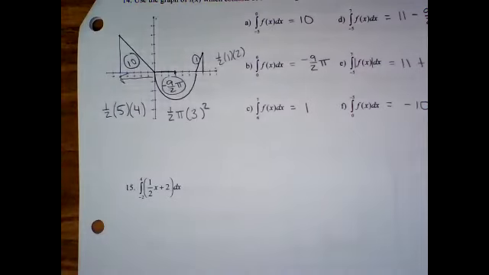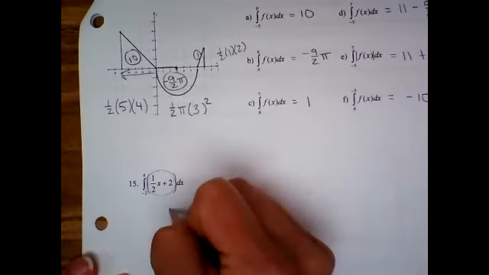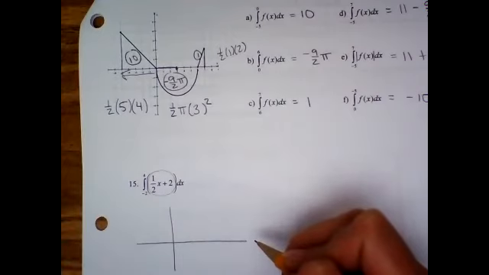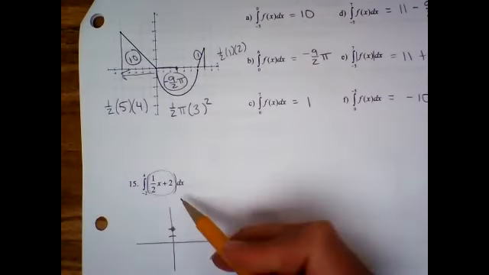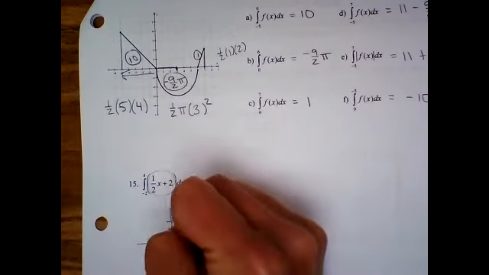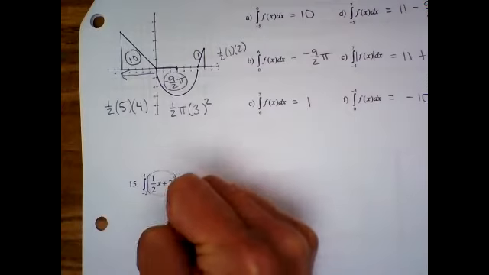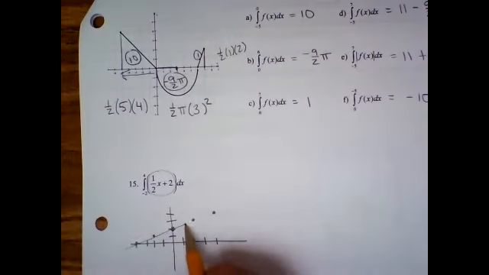15 and 16 are the exact same kind of problem that we just did, except you have to draw the graph yourself. It's the only difference. But I believe in you, and I know you can all draw a graph, all right? So we're looking at 1/2 x plus 2. That's a line. This is like welcome back to Algebra 1 class here. Do you remember y equals mx plus b from like a million years ago? Yeah. So you're going to start at 0, 2, and then your slope is 1/2. So up 1 over 2.